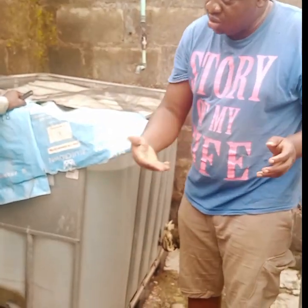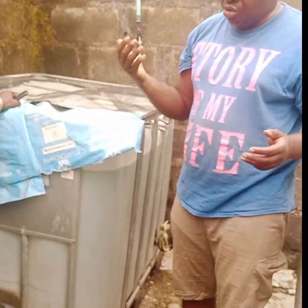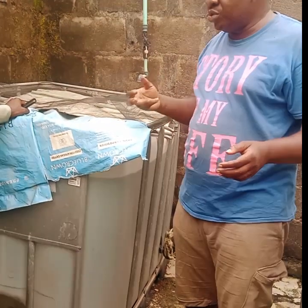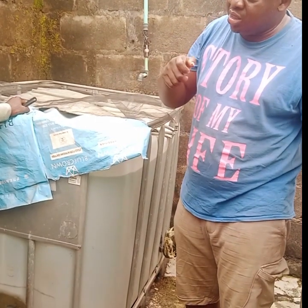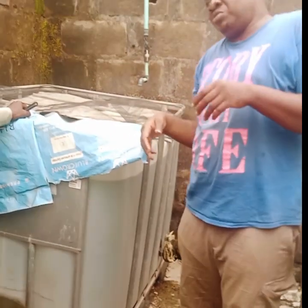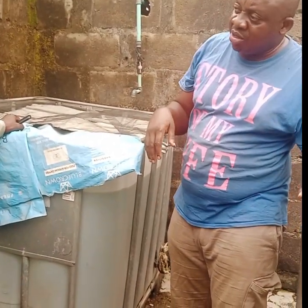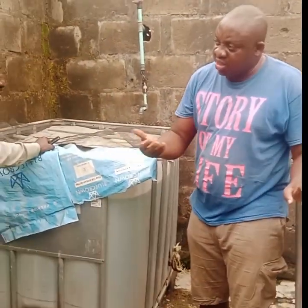Just shake them. As you are shaking, don't use an aluminium spoon. If you want to use a spoon, use a plastic spoon. Because the aluminium spoon is a little bit thick and it will crack the eggs. As they crack the egg, if the fish come out, some will be abnormal. So you understand? It's better to use your hand and shake it.